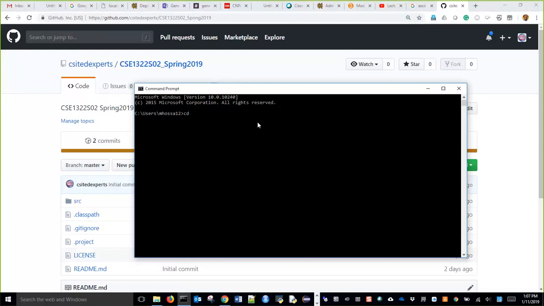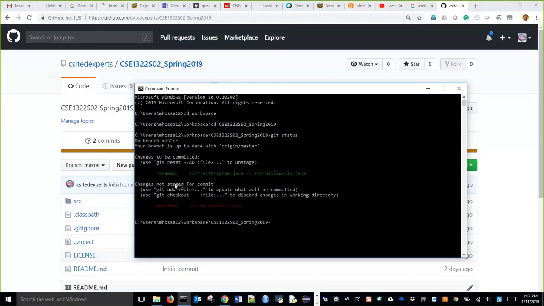If I type in W and hit the tab button on the keyboard, it will show me workspace. Then cd workspace, enter, and then cd CSE, and I will hit tab until I find my folder. This is the code, right? I will enter. Then I will check my status, git status.